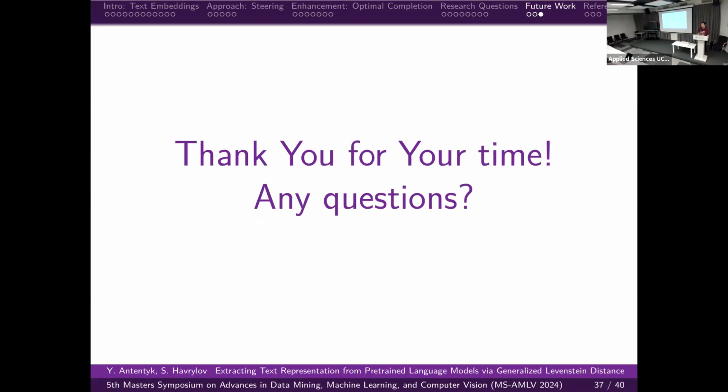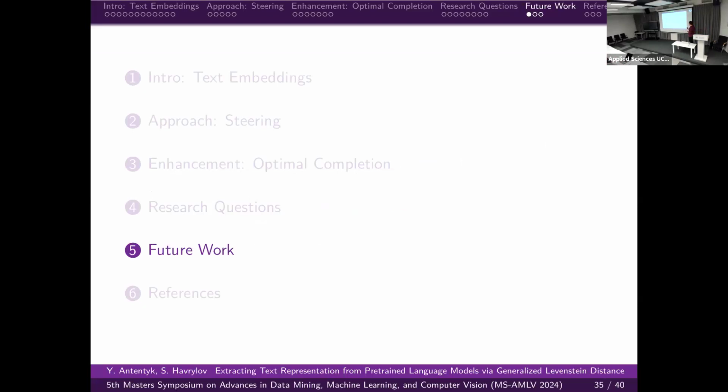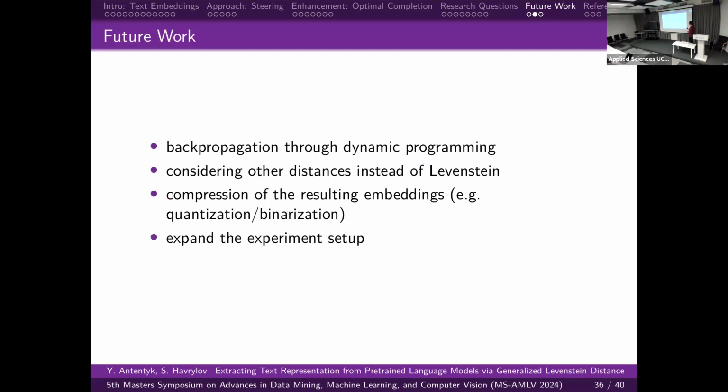Thanks for your presentation. Can you go back 2 slides? To the start of your future work. Previously you mentioned that you are looking for benchmarks for embeddings, right? Yes. You can take a look at the paper Massive Text Embedding Benchmark. They evaluate across a set of different tasks like classification and retrieval.